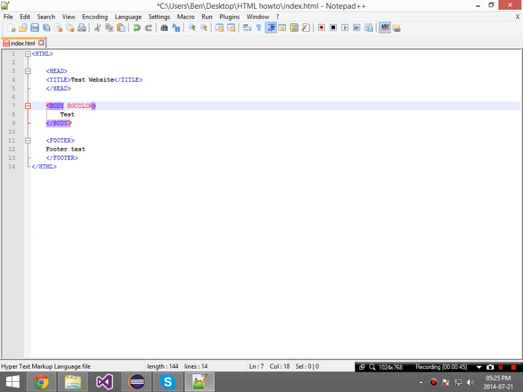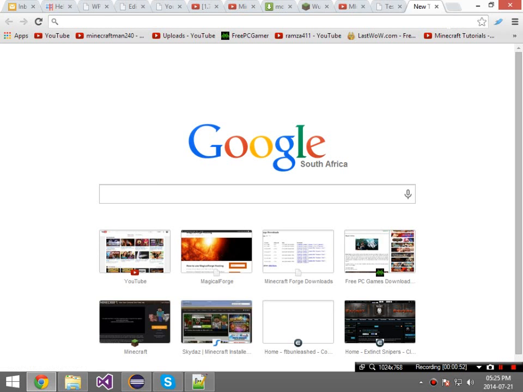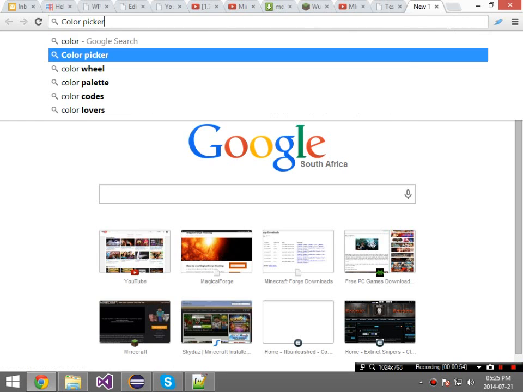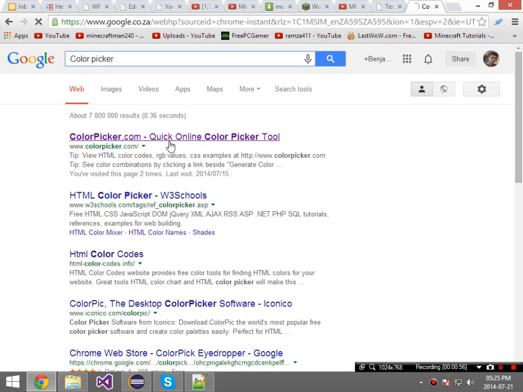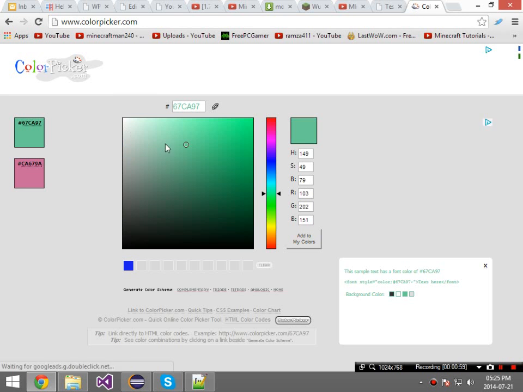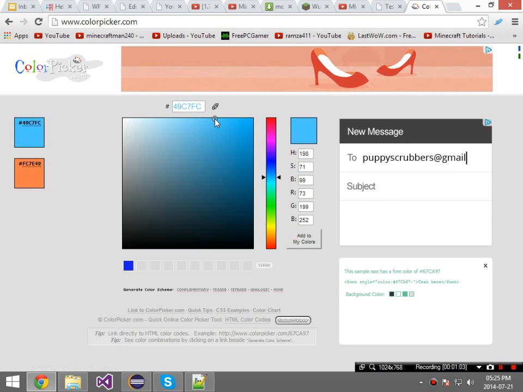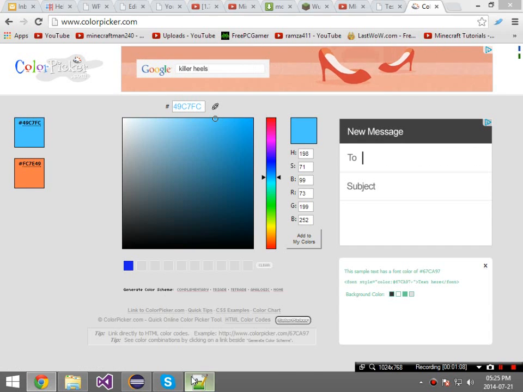Now, what I'm used to doing, I look for a color picker, which is a thing you can get on Google, and you can choose the color here and have it as that. I'm gonna get a nice baby blue, copy this.